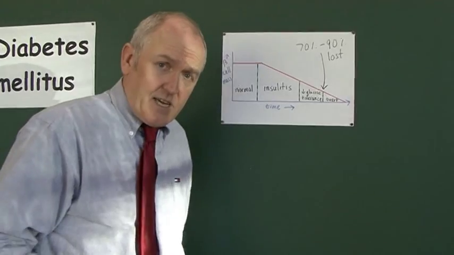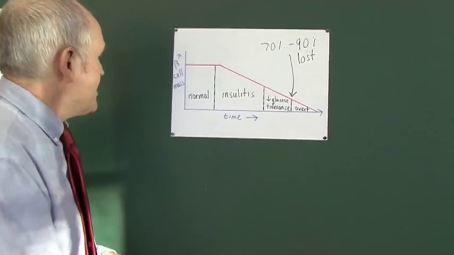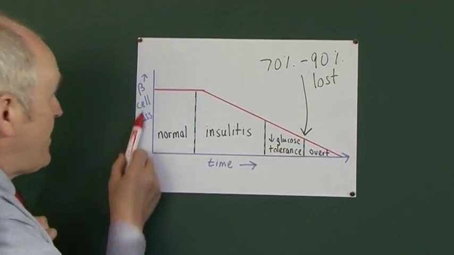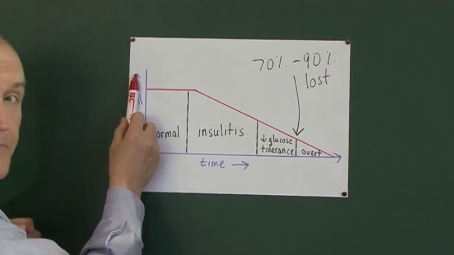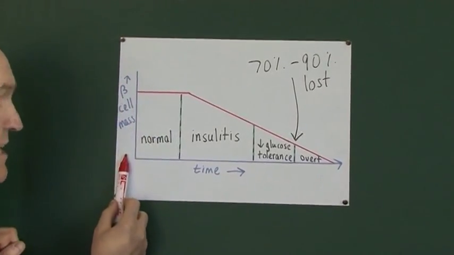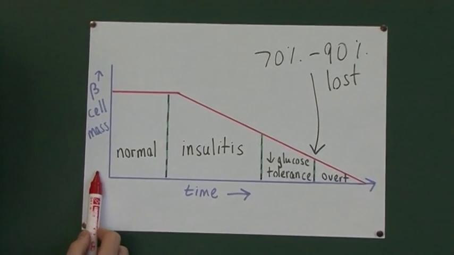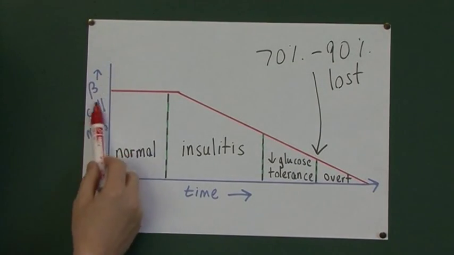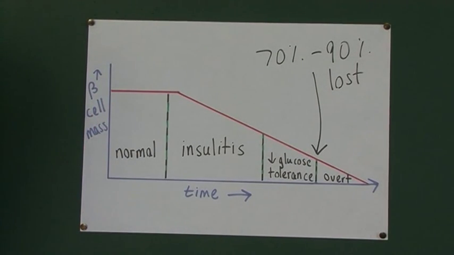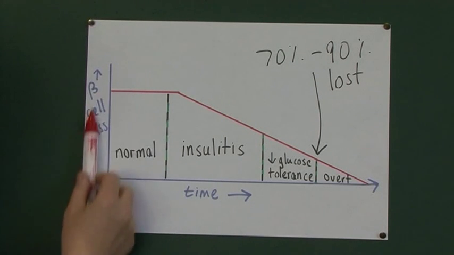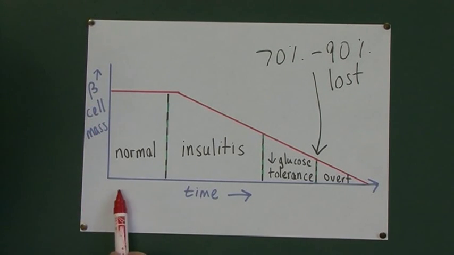Well, this graph explains it, actually. Because what we actually have here, going up and down here, we have beta cell mass. So, this is the number of beta cells present in the pancreatic islets. So, if we add up the total number of beta cells in the million or so pancreatic islets, this is their total mass. And this is time going along the bottom axis.